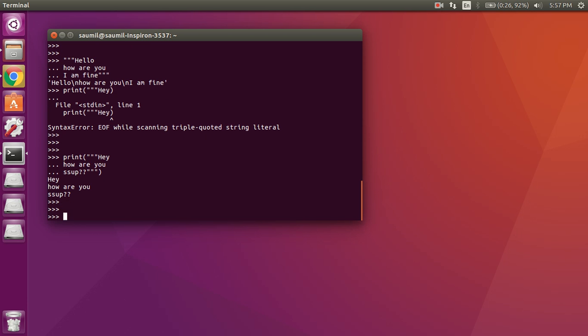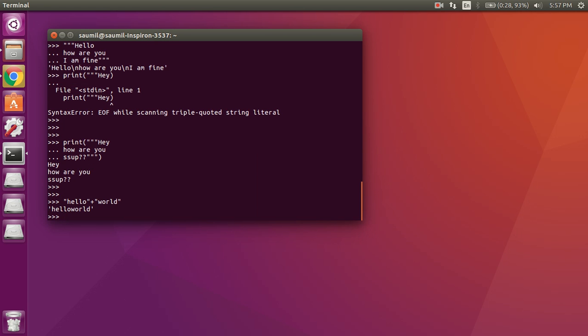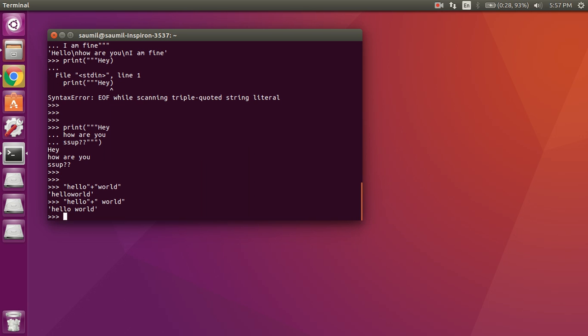Now we'll move on to string operations. The basic string operations, the main one is concatenation, where you add two strings together like hello and world. You directly use plus to add both strings into one string. It will concatenate two strings into one string. If you just add a space here, because space is also included in a string, that white space will actually take some space. So it will show you hello space world.